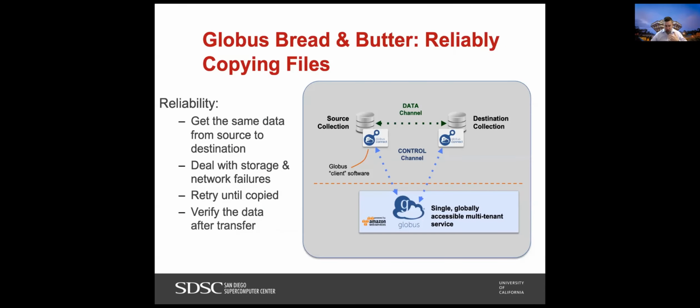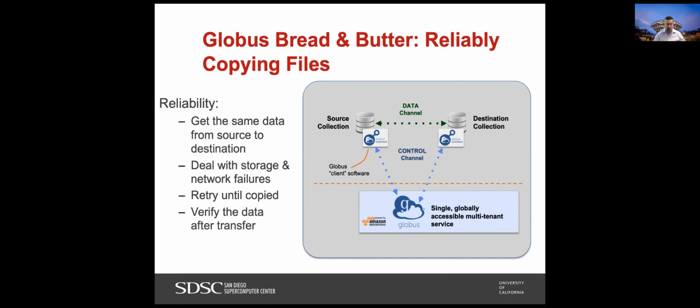Okay. So as I said, we're dealing with the fundamentals. And I really want to stress something, which is that fundamentally, the best thing Globus does, and it's been doing it for several decades, is reliably copying files from one destination to another. The systems run endpoints and there are collections. The data moves between the endpoints. Globus does not store a copy of the data. It is not a cloud storage system, though the management layer, the part that takes the burden off of you, runs inside of a secure environment in AWS.